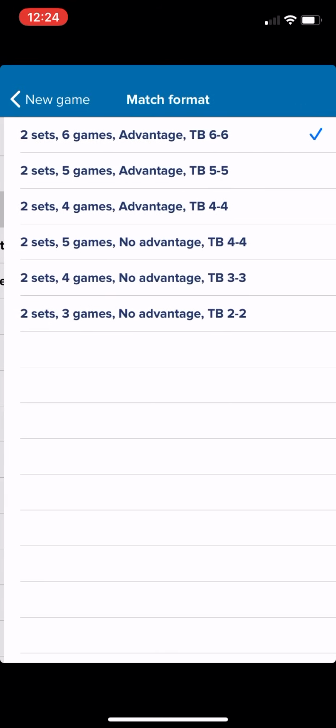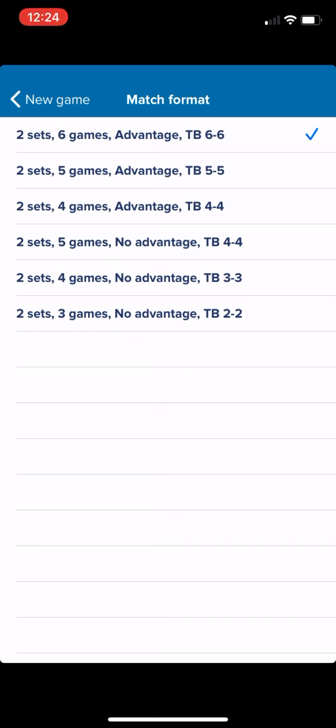Match format. We click on it, and we see that it has different formats. The one that is by default is 2 sets, 6 games, advantage system, and tiebreaker at 6-6. There are other ones that have no advantage or only 5 games, 4 games, with the tiebreaker made a little bit earlier.